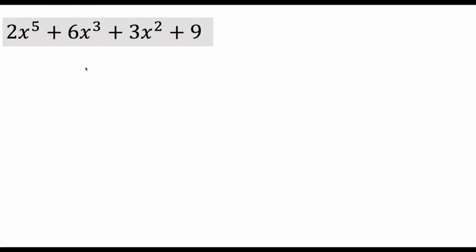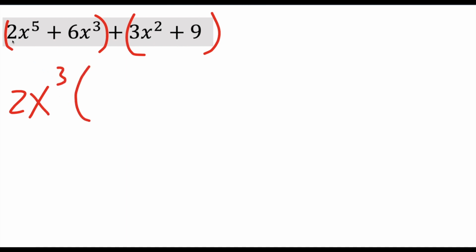Okay, our last problem. Again, factor the first 2 and last 2. And we see what's common between these 2 pieces. A 2 can go into both. x raised to 5, x raised to 3. The smallest is x raised to 3. Parentheses, 2x cubed times what gives you 2x to the 5th? x squared, because whenever we multiply this piece times this piece, we add the exponents. So this would be 3 plus 2. That's how we get 5.